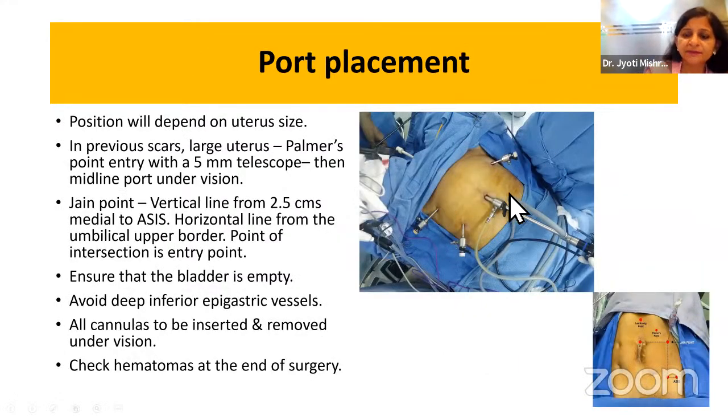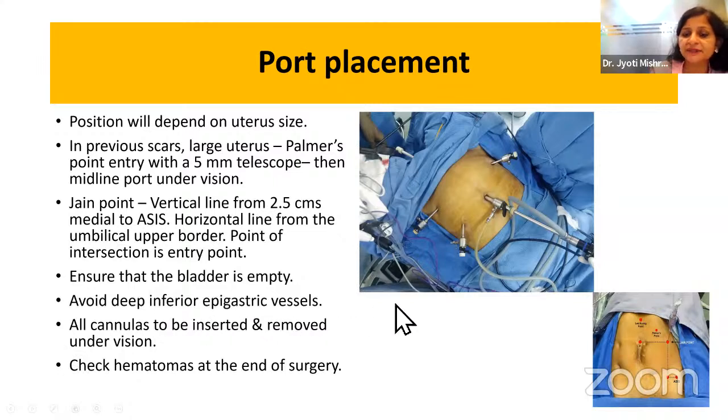Port placement, this is a standard closed port placement for most of the surgeries, like an 8 to 10 week size uterus. So here position will depend on the uterus size. In previous class, we used to typically say Palmer's point. But for years, we had been going slightly below the Palmer's point because it used to be a little far when we used to come to the wall suturing. Nowadays, Dr. Nutan Jain madam has standardized this. She's given specific points. I'm sure she will talk about it. That earlier we would take approximately roughly with some vague assessment, but now we know exactly where to go for Jain point.